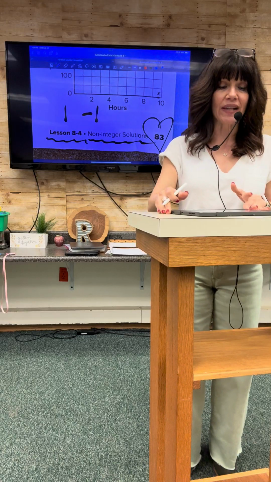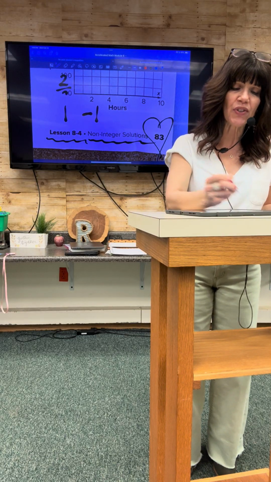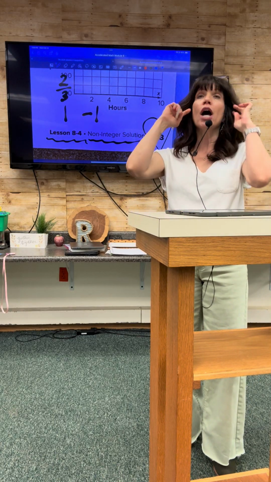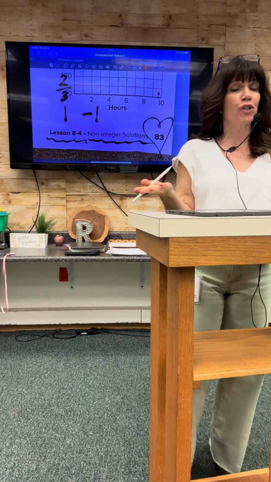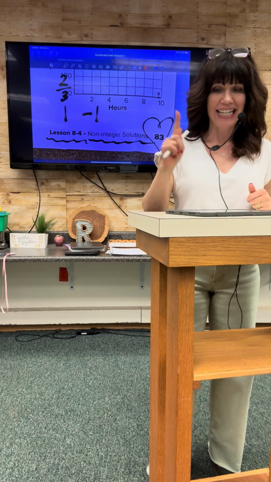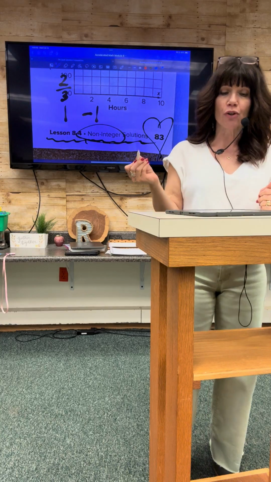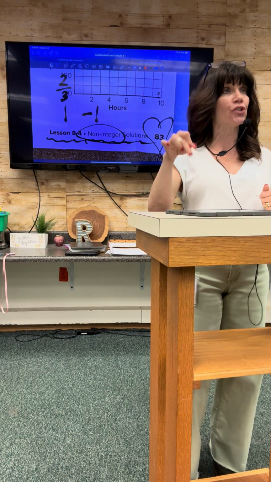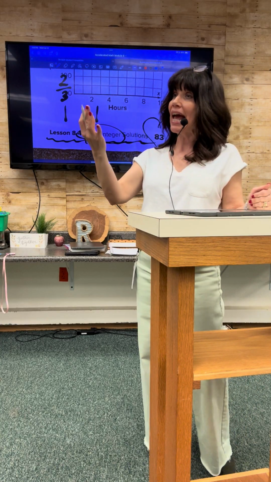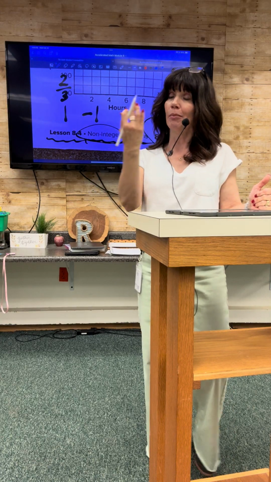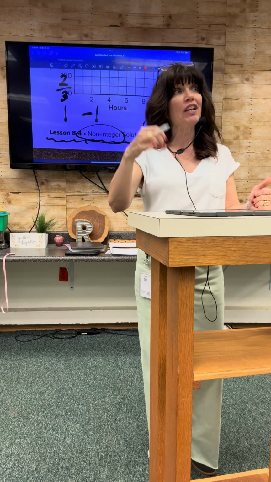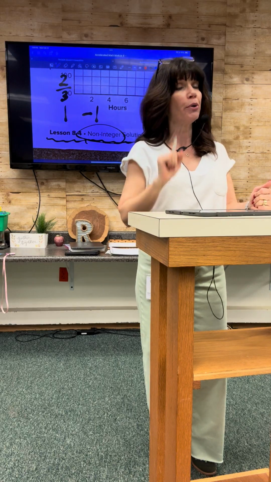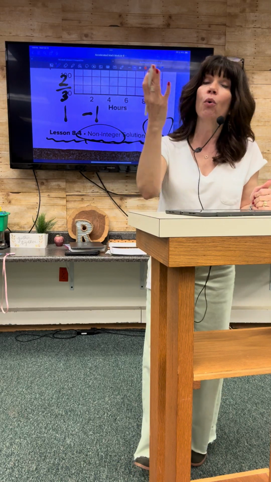Okay, so for example, would 2/3 be considered an integer? No, it is a rational number, can be expressed as a ratio, but it is a non-integer. Now do you understand the reasoning for the title non-integer solutions? So today, your solutions of x comma y are not going to conveniently land on a whole number or on a negative with a whole number following it. Do we understand so far?